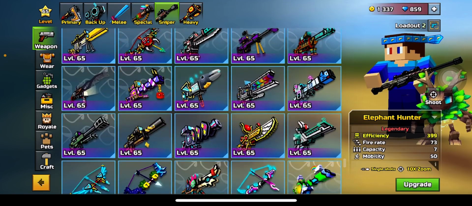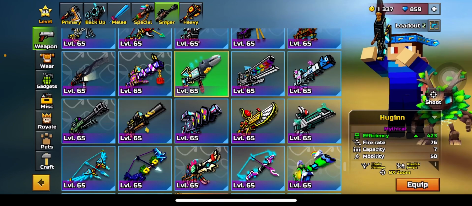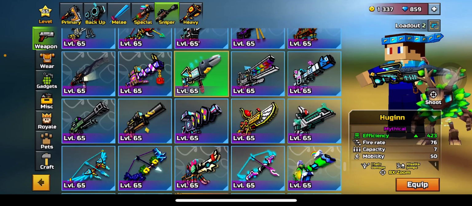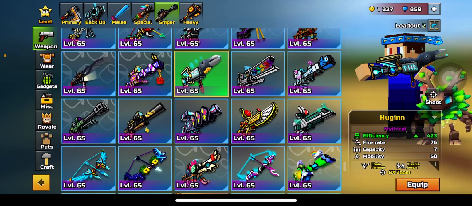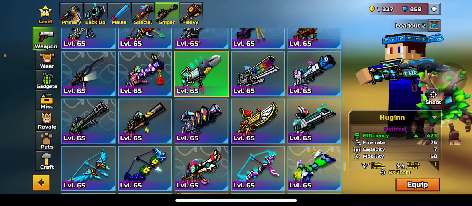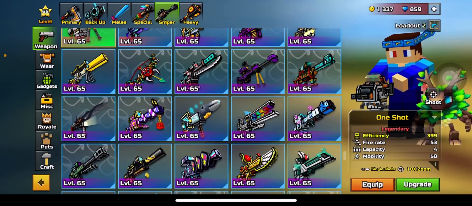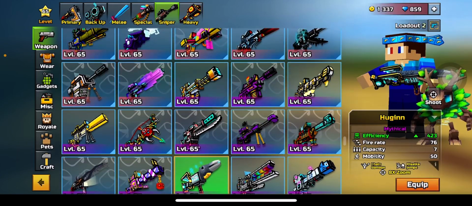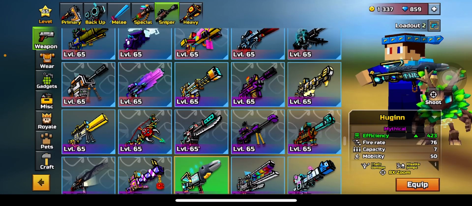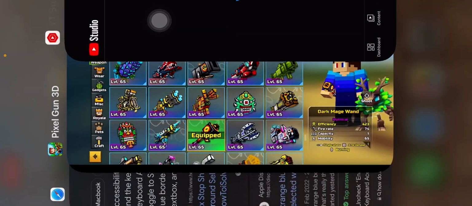And something that does good damage and has travel time that I see here is the Huggins. Now, Huggins is really good, but a downside to this is that it has travel time. So, yeah. I guess I could have aimed for one shot, as it also does a lot of damage. You know what? Okay, Huggins it is. And for the heavy, we have Automatic Decorator.